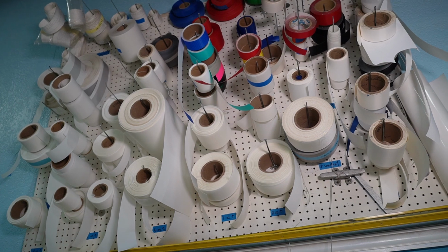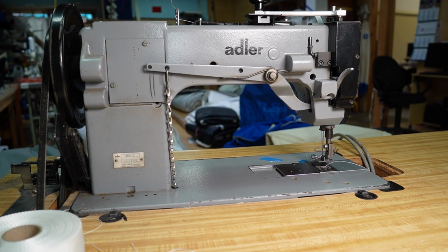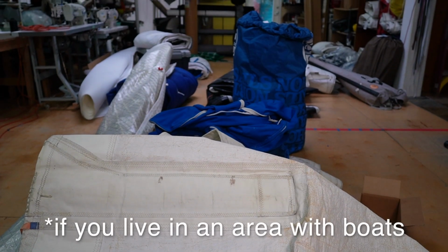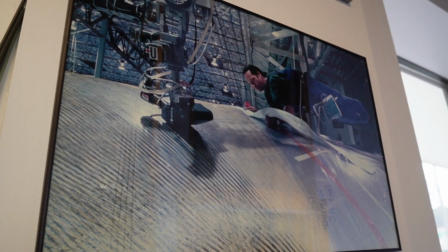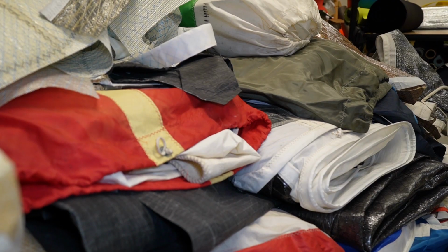So for those of you who may not know, I used to work at North Sails. It's where I got my start sewing, where I learned to make boat covers, do sail repairs, and I even got to make a new sail from scratch once. So for the most part, these local lofts in your area are doing sail repair, maintenance, boat covers, awnings, all that kind of stuff. The big production facilities are overseas, and the really high performance ones are in Nevada, at least for North Sails.